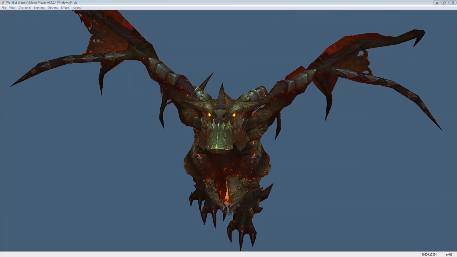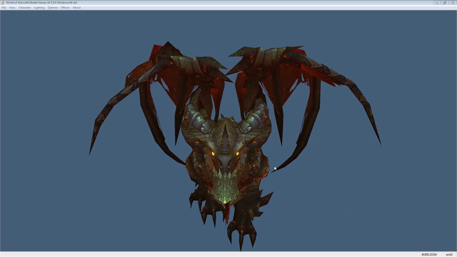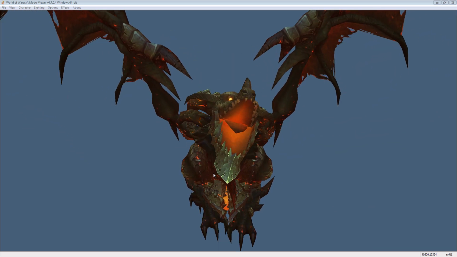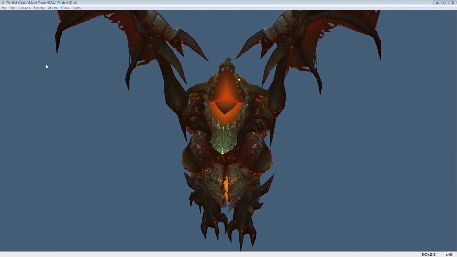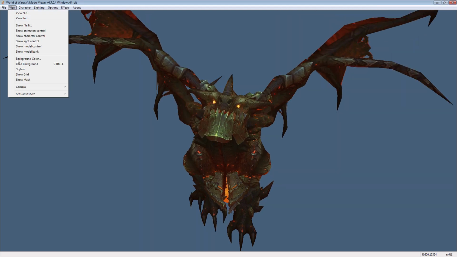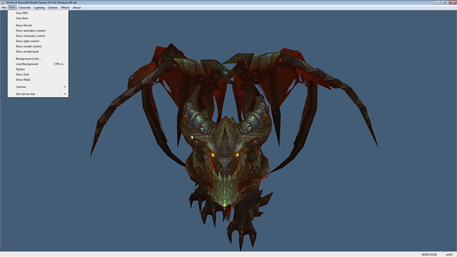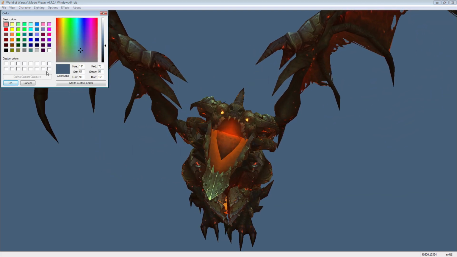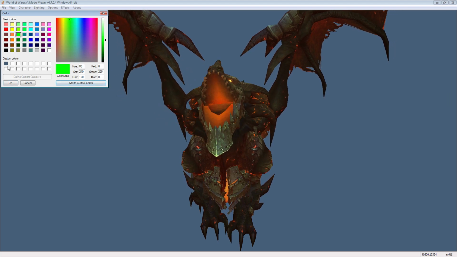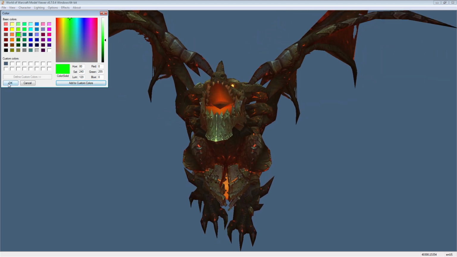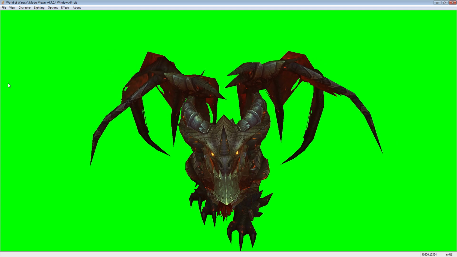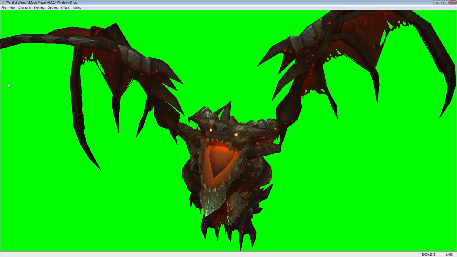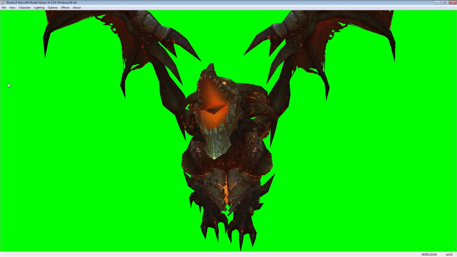Now, I'm going to turn off the frames per second. Even with the force lossless RGB, this isn't a really good color for compositing Deathwing out of. Why? Because you want a color that is not in the character. He has a lot of blue in there, so there might be some overlap. So let's choose a nice color. And let me add that to my custom colors so I can get back to it. Green. Now, there is no possibility any pixel of Deathwing is going to have this green in it. So this makes it a perfect one.